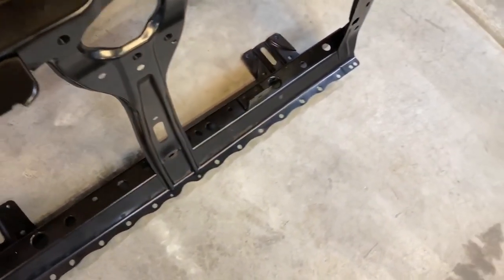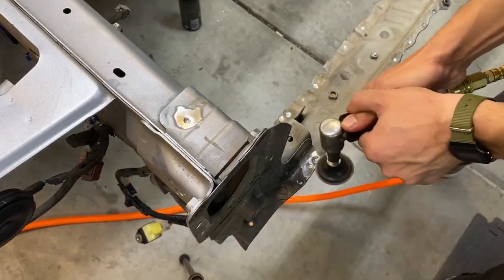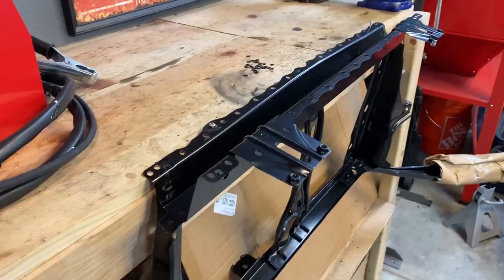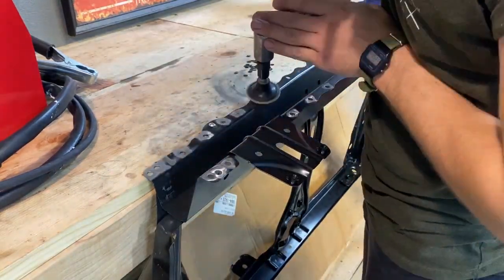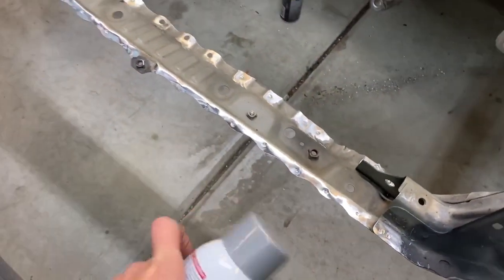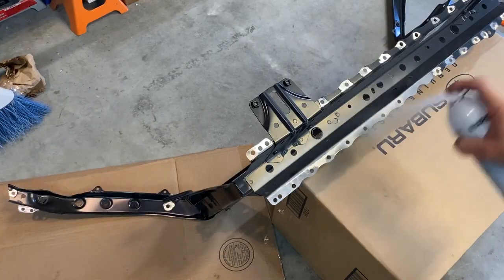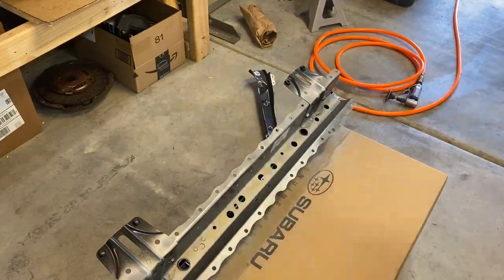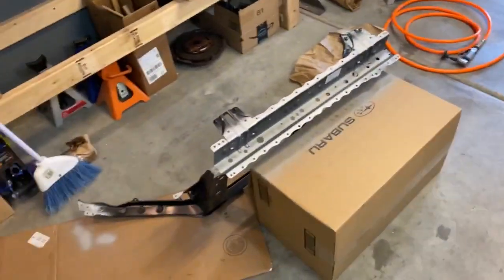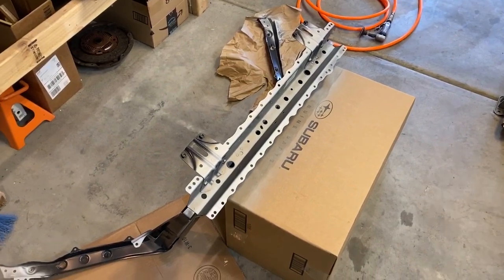Now all the holes are punched. So now we need to clean up the surfaces and get the parts ready for welding. So you guys might be wondering how I'm going to prevent rusting between the two pieces of sheet metal, and I'm going to use a galvanizing spray. What I forgot to mention is that this galvanizing spray, it's weld through. So it's not like putting a primer down and then trying to weld through the primer. It's a weldable galvanizing primer, I guess.